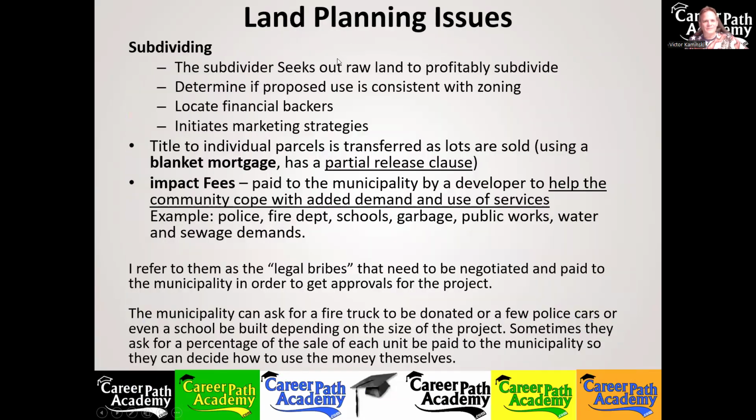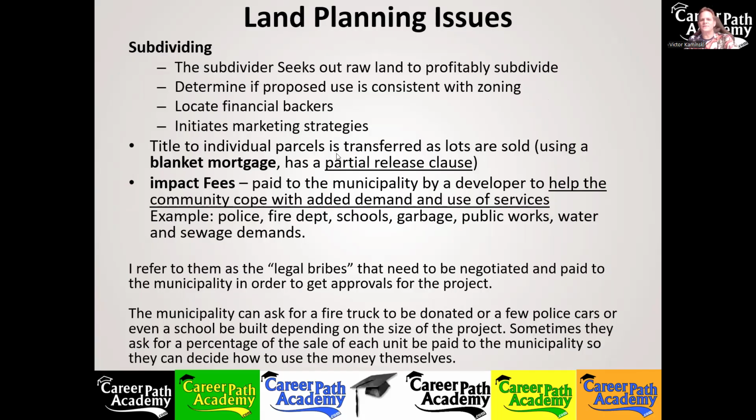All right, so land planning issues. The subdivider seeks out raw land to profitably subdivide, determines if the proposed use is consistent with the local zoning ordinances, locates financial backers, and then initiates their marketing strategies.